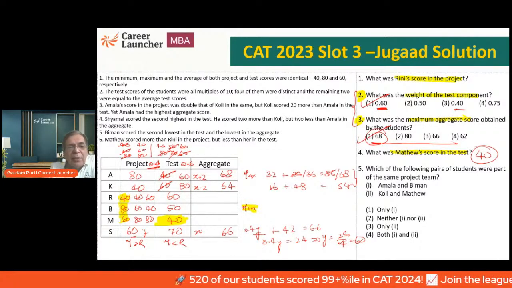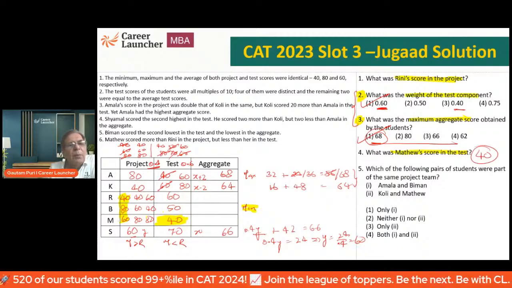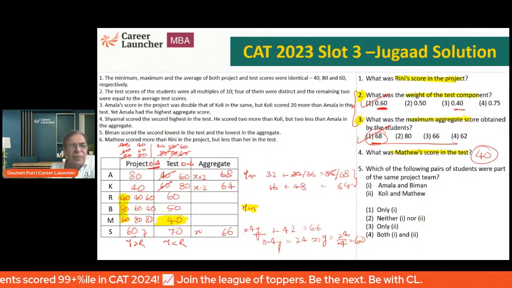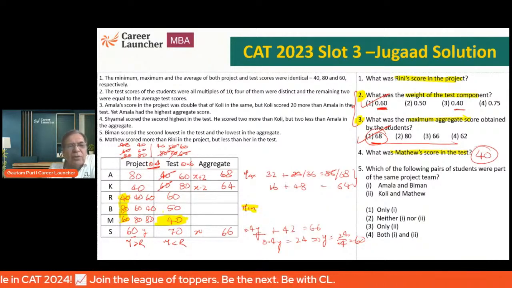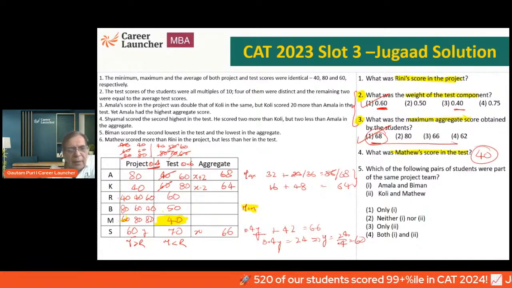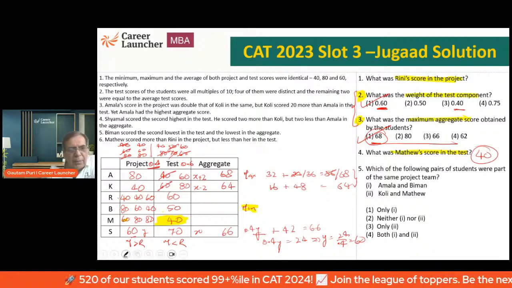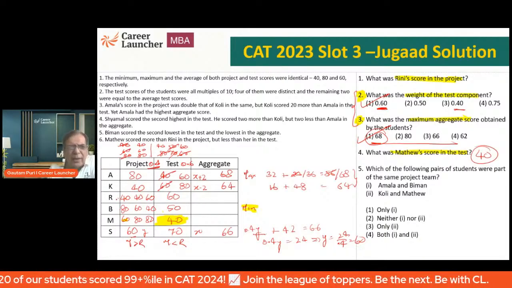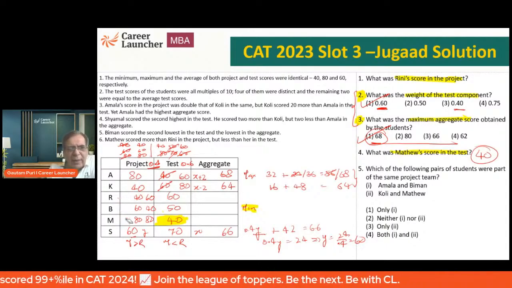Why am I saying that? 80 is more than 60. 50 is more than 40. Both cases. So whatever the weights, Biman will be more than Matthew. So this case is incorrect. This is a wrong case is what we need to remember first of all. This is not possible. So I will remove this particular case completely. Let me just erase it, cut it out so that there's no confusion.